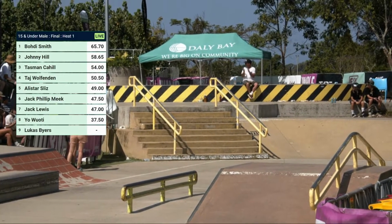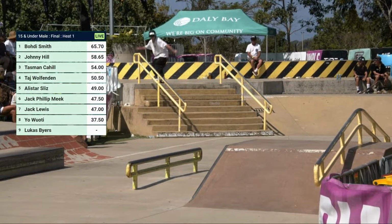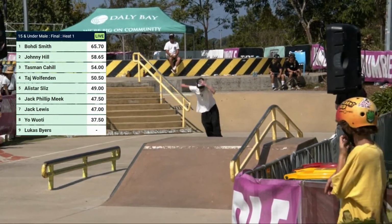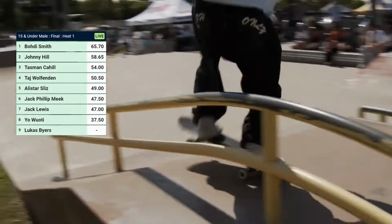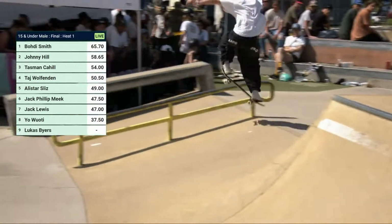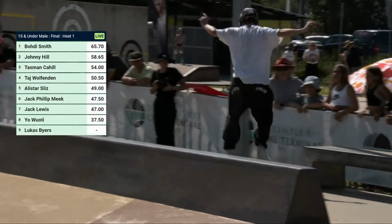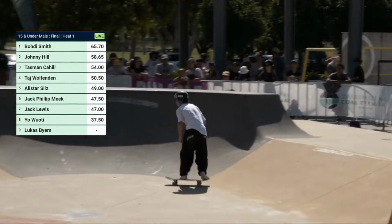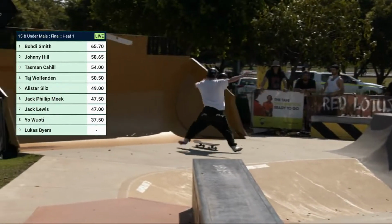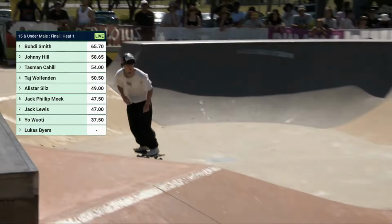Currently in third place, all the way from Ballina. Starting off on that big set, a massive lip slide on the way down. Love to see it. Real tricks. Linking into a backside board slide and switching it up to the front side, and doing it effortlessly. Just missing out on that flip. It's the commentator's curse. It's back once again.